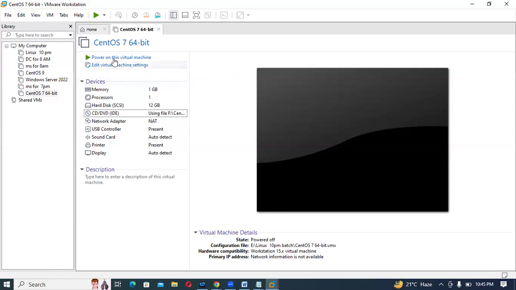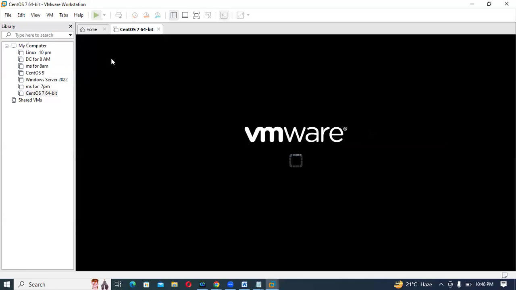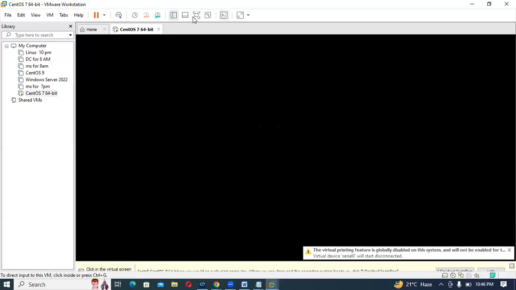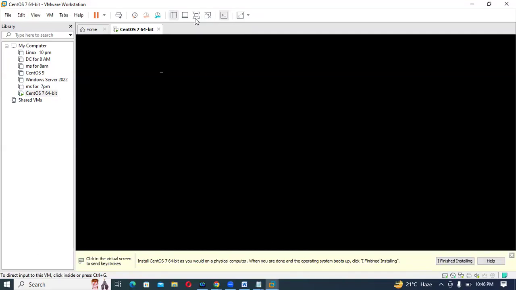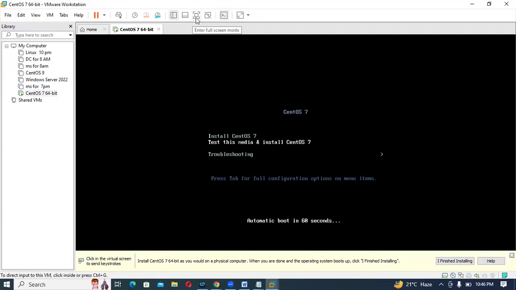Okay. So now I'm clicking on power on. Power on this virtual machine. This is to make the screen full size. To begin the installation, click on power on.